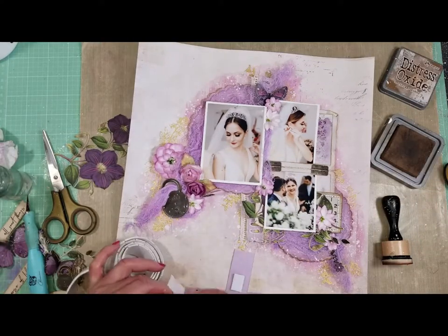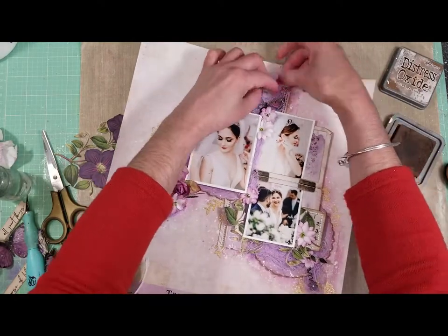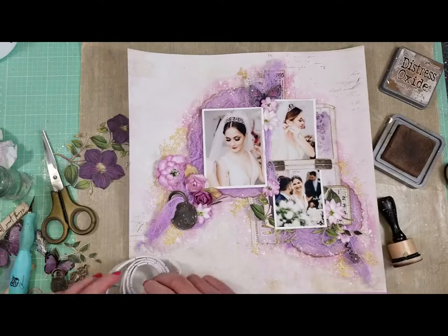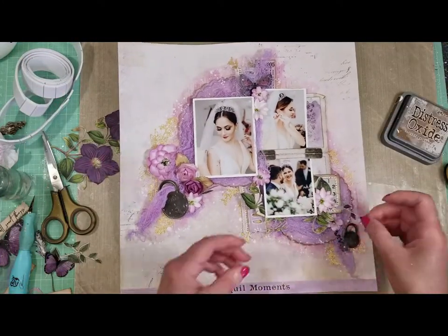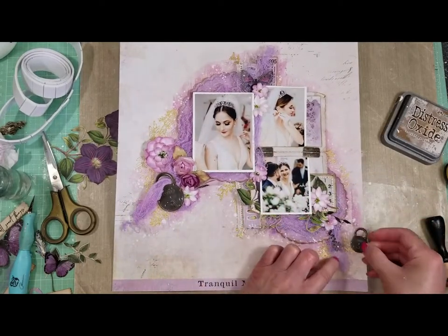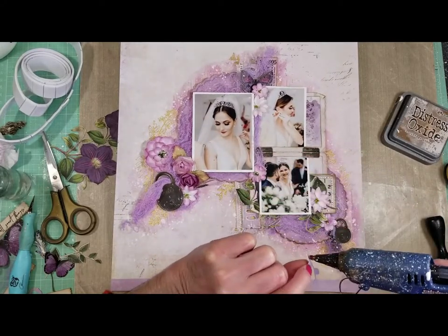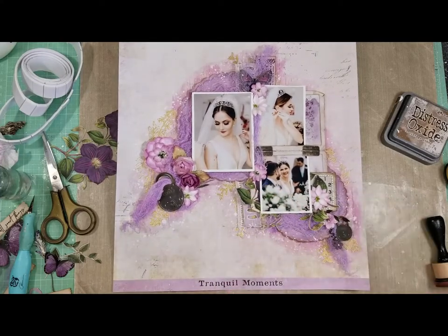Now I will add the rest of the pieces that I have from the laser cut. I am adding distress oxide, and I add this ticket on the background on the back of the butterfly on the top. Now I'm adding another pad leaf, a small one from the 6x6 paper pad that I cut, and some of the leaves.